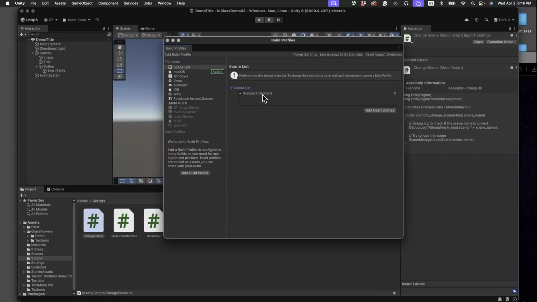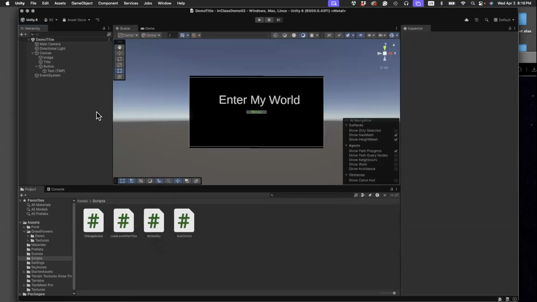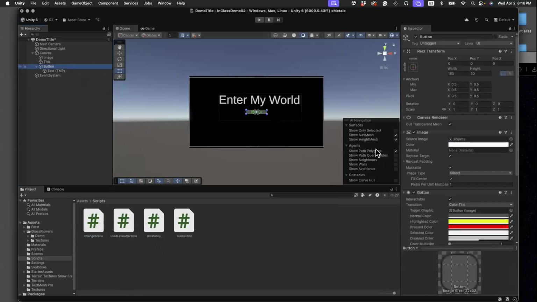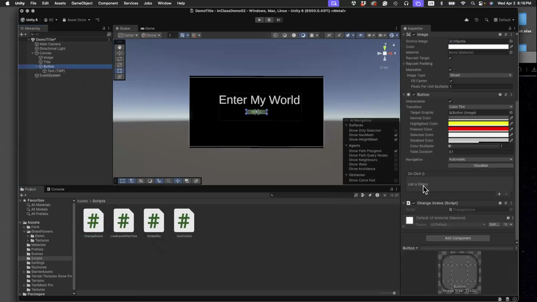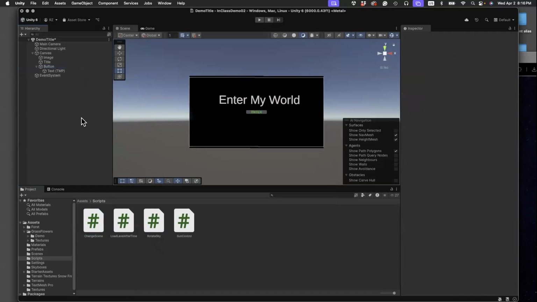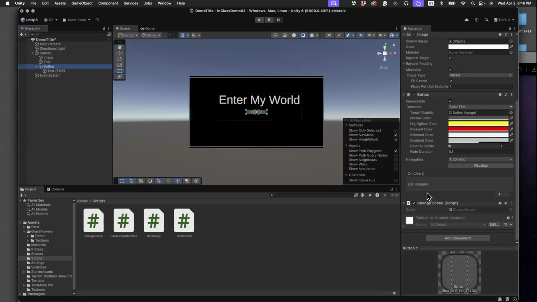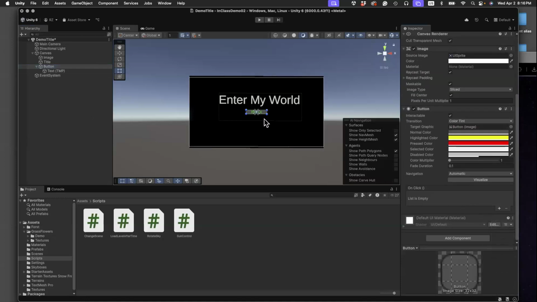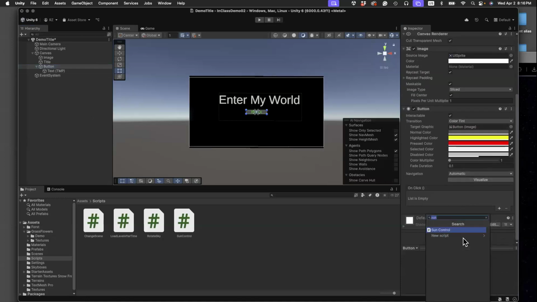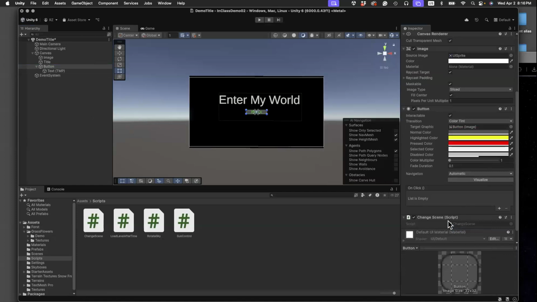But right now, if I have just a title scene, and I add my change scene to my button, instead of dragging it onto it, you can add component, and I'll add change scene.